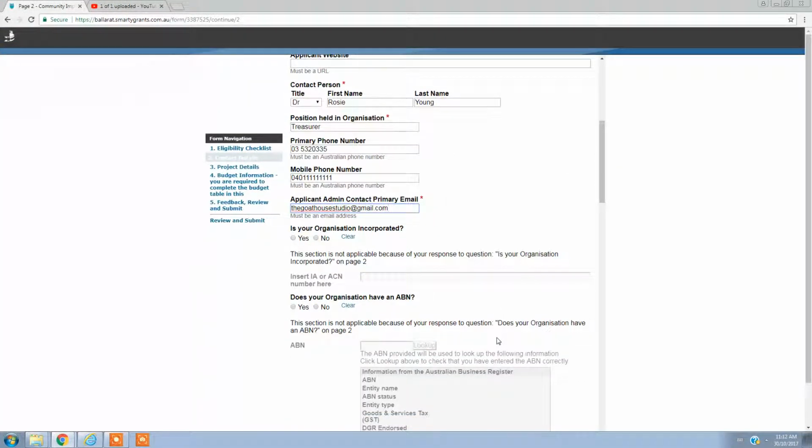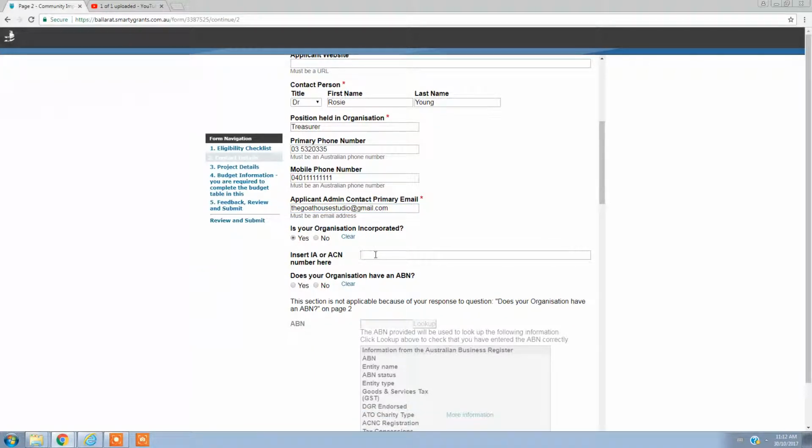Is your organisation incorporated? I'm going to say yes for the purposes of this, and we'd put in the incorporation number that you get through Consumer Affairs Victoria. So we'll just make something up there.